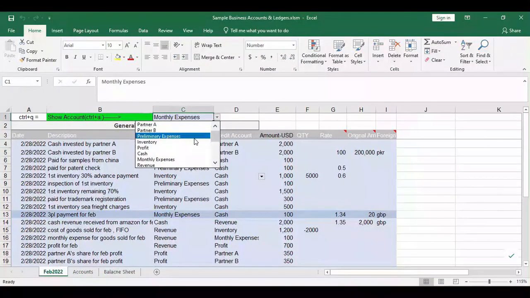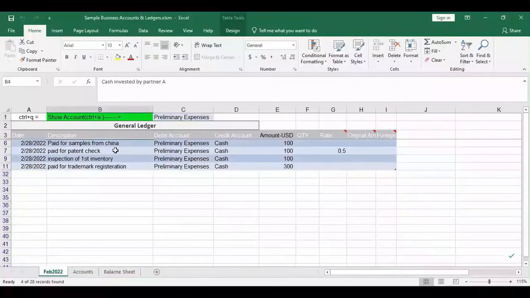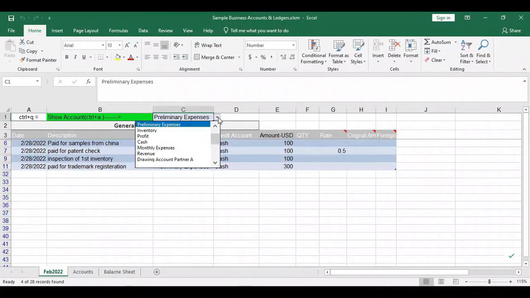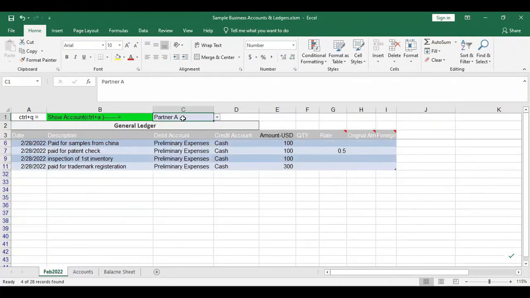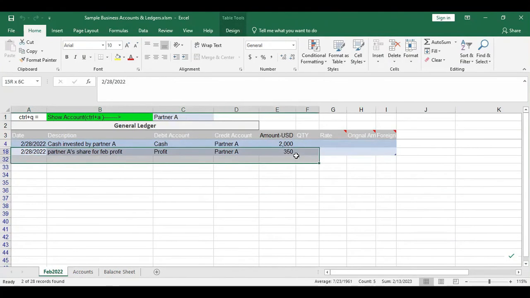If I want to see how much the preliminary expenses were, I'll select it and press Control A, and then it will show me all the preliminary expenses. If I want to see how much partner A has invested, I will select it and press Control A. Now I see partner A has invested cash and then withdrawn his profit on this date. So it's a complete ledger account for partner A.